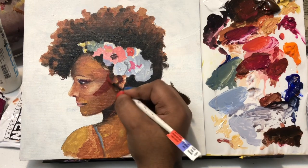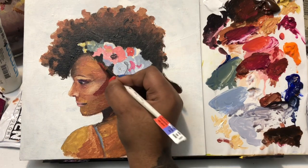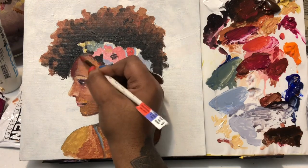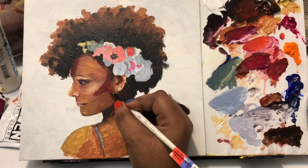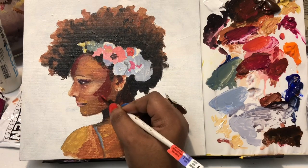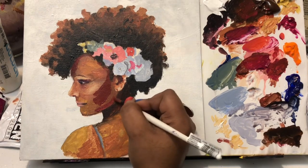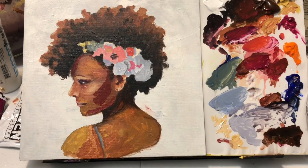I'm adding a glaze of this. And right up under here. Right up under there. And of course right here. Because this is going to be signifying that it's... go right here, and then put some right here. And you want to quickly blend that out.